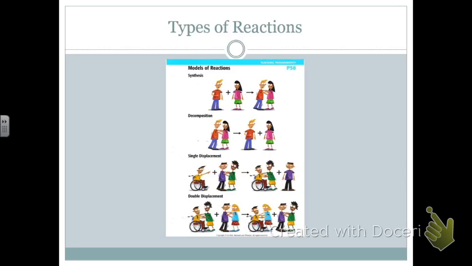So double displacement. Now, we're going to look at some of these together. One way to think about this is to color code our elements and our compounds. So if you've got some colored pencils, get them, or you can get my crayons off the counter that are nearby, and we'll put those out on the table, and we're going to do some practice with these.